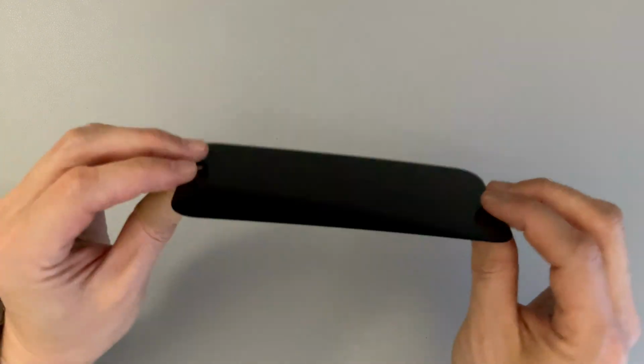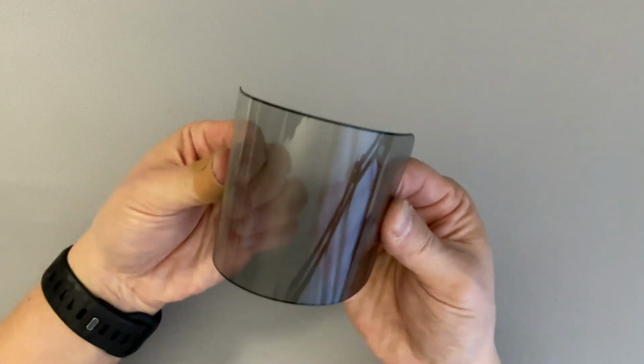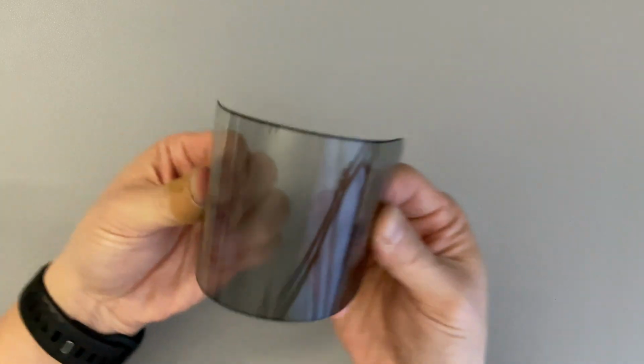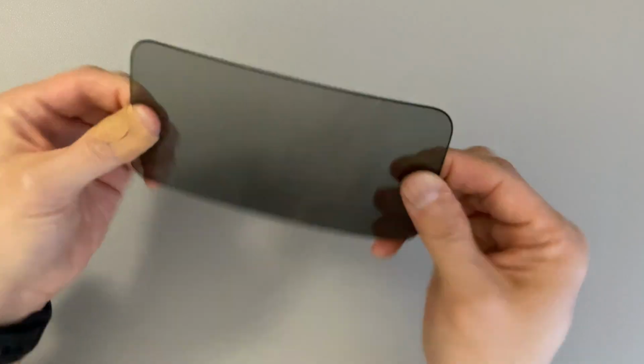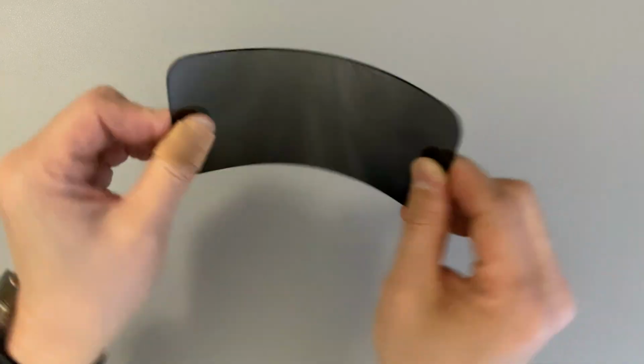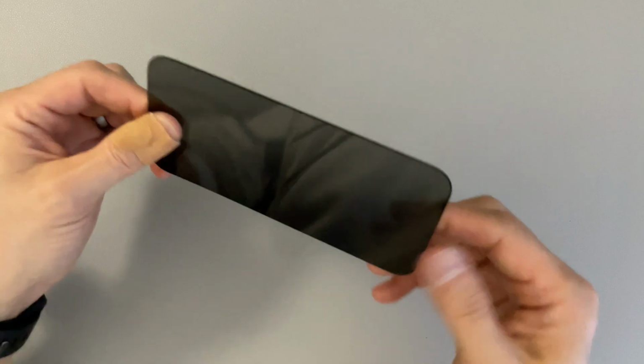Here's the screen protector, just regular. I just want to do a little bend test to show you that this is very flexible. So it's not going to shatter very easily. It's going to hold up really well. So most other screen protectors, if you bend it like this, it'll probably just crack right away. But this, very flexible, very durable. So it's not going to shatter.